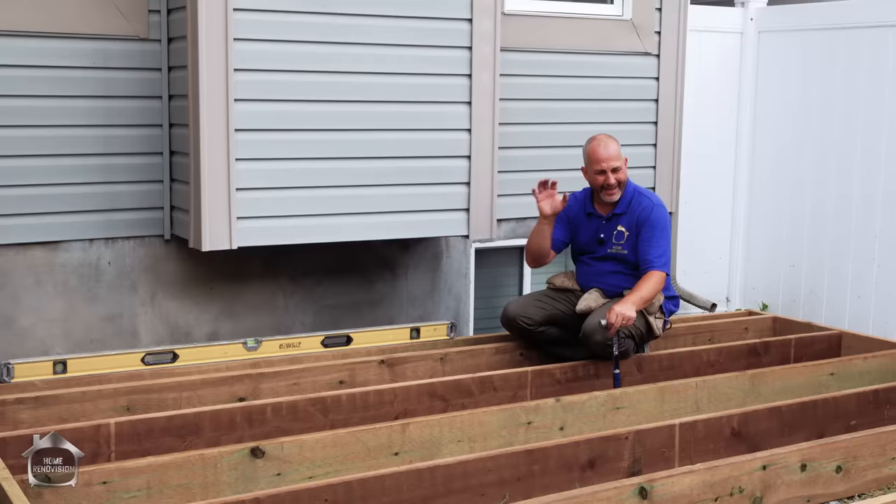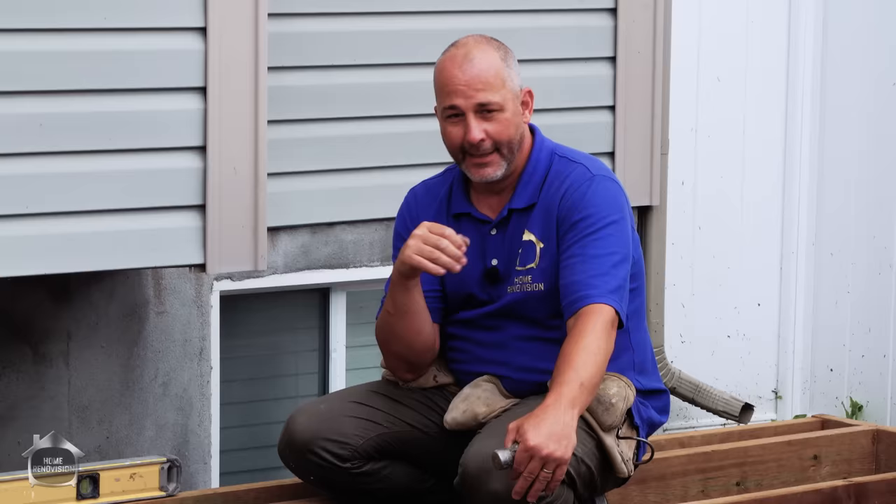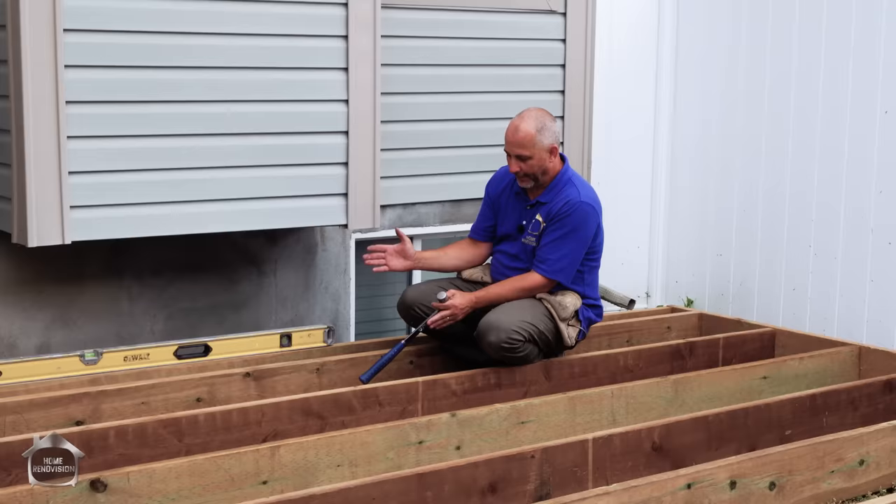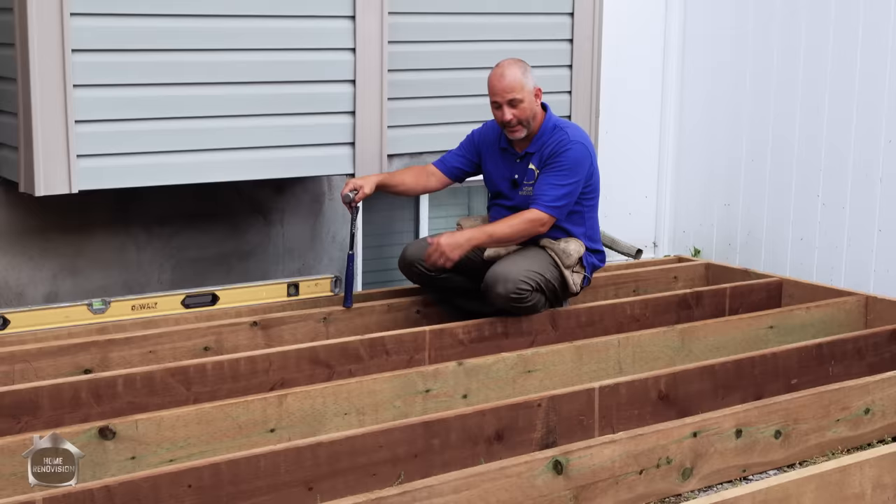The high side of this deck is the far corner. For a quick, simple, ground-level deck like this, you don't have to go through all the hassle of digging holes and putting in blocks. What I'm going to do is cut some 2x4s — maybe even some 2x8 pieces — lay them down, lift the corner, and laminate the two boards together to transfer the load from the rim right to the ground. It'll be that simple.